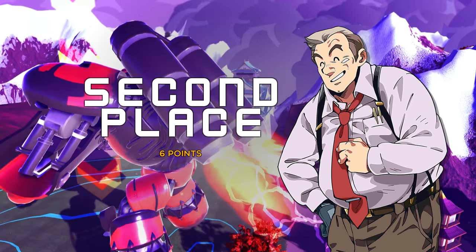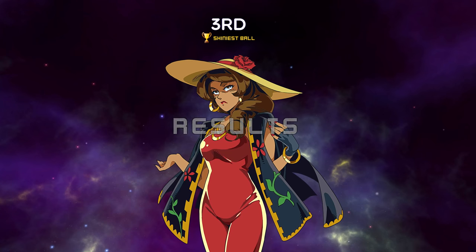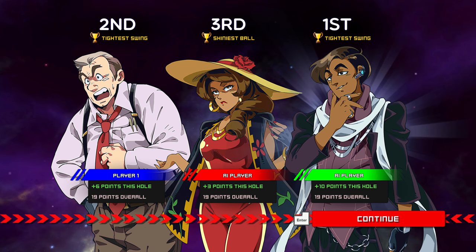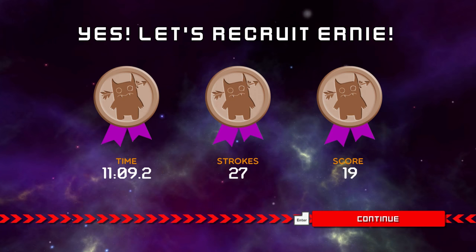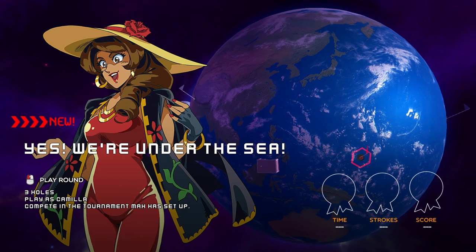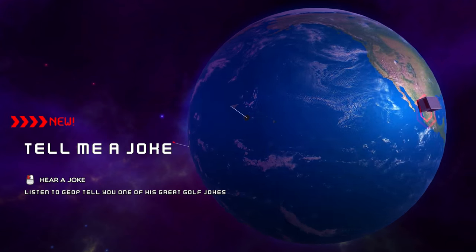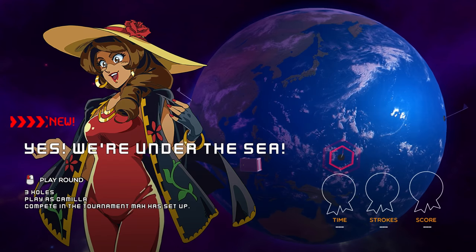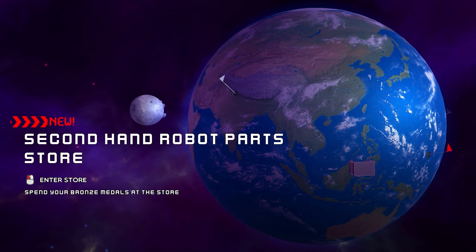Okay, well, we got second place there. That's actually not bad. I got a first and a second and a third. I got the tightest swing? Really? Looks like Ernie's having a heart attack right now. 27 strokes. I'm going to go ahead with a good job me on that one. And yeah, guys, I think we're going to call the video here. I think we did good here. We played some golf pretty well, I'd have to say.